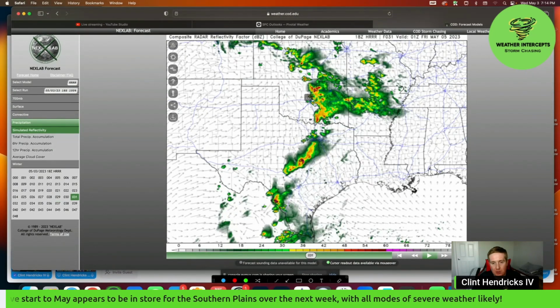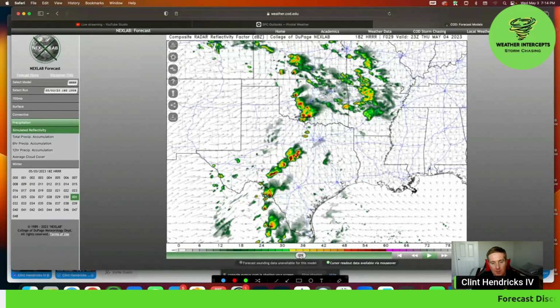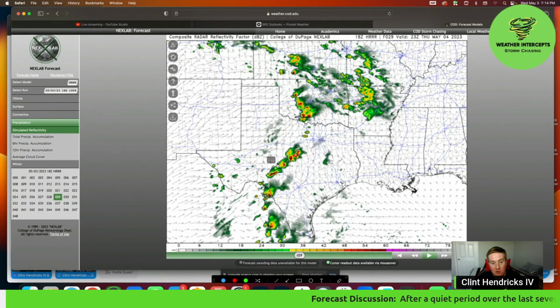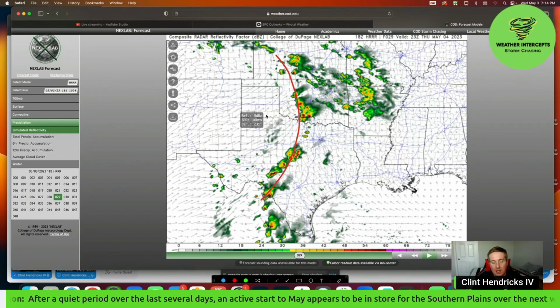These storms all push east of the I-35 corridor, at least up here to the north, maybe a little bit still to the west of I-35 down here south. So models aren't necessarily saying Dallas-Fort Worth is the prime target here on Thursday. But I think it's certainly within the realm of possibility that we could get storms anywhere from around the Mexico border down here all the way up to southwestern Kansas. We're going to have this arc of this dry line here. And so storms will be possible really all across this area on Thursday.